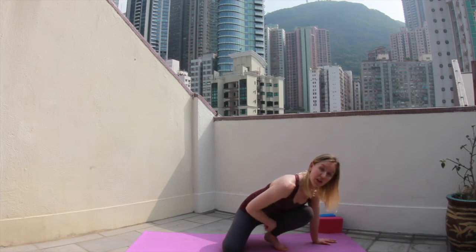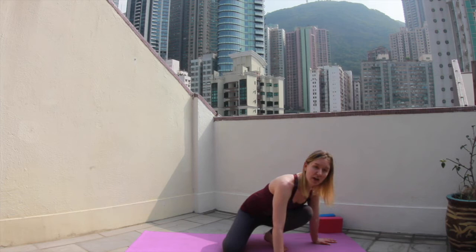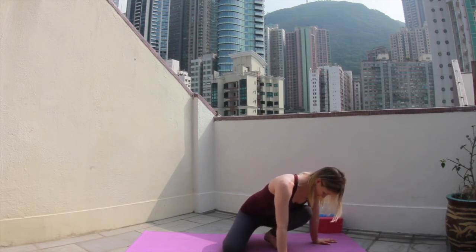Stretching through the back of the Achilles tendon, the calves, so soleus gastrocnemius muscles. Take a few moments to enjoy that one. If you're a runner or you're doing a lot of activity in the gym, on the treadmill, climbing a lot of stairs, hiking, this is an amazing stretch for you guys. So just take a few moments to enjoy it.